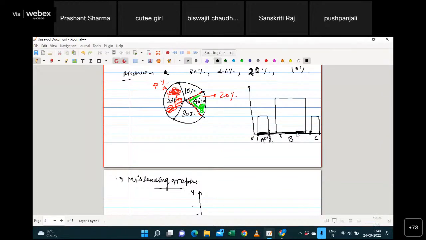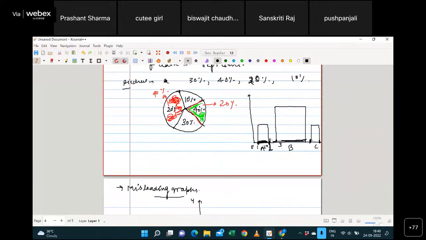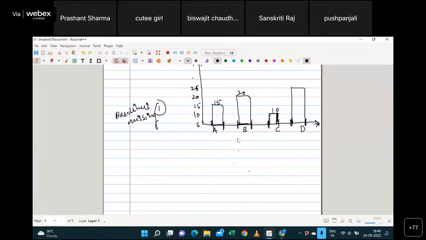It depends on what chart is drawn. So I can consider it, in this particular case, as the area principle. I mean, the area occupied is more rather than the data. According to you, suppose this is 1 unit, but best practice is that the gap between these two should be the same. It should be uniform, right?